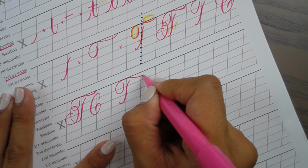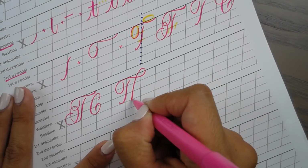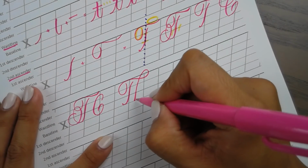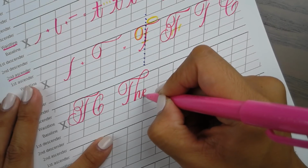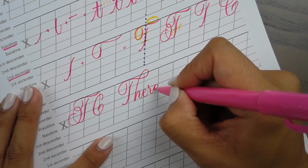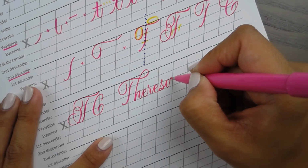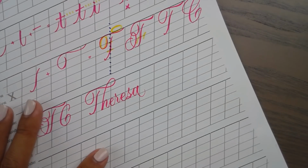We're going to just add a little bit more of a loop and then bring this back down. So I'm basically connecting the crossbar to the H. Now, if you are like me, you love seeing this. I love seeing ligatures. These are ligatures. This is a connection that we call a ligature. Kind of a super techy name, but hope you like that.